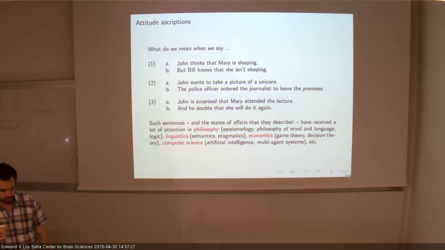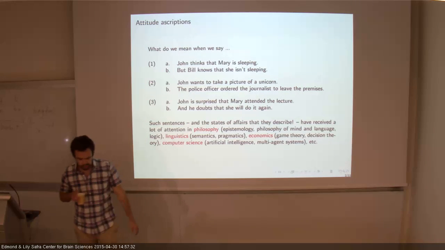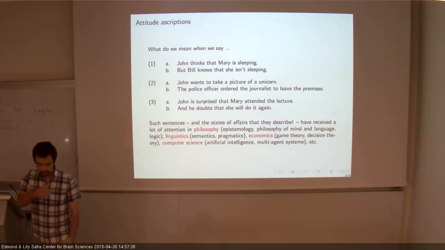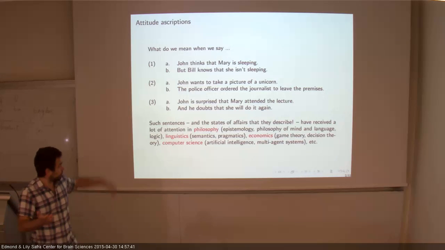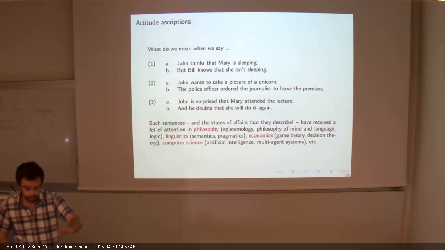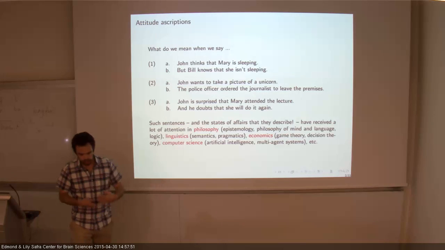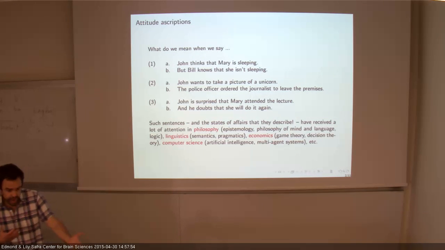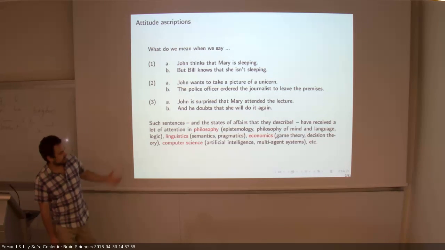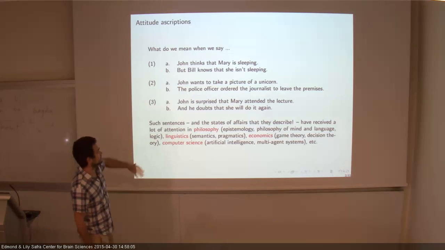Economics, so if any of you has done some economics before, you have all faced this kind of description of situations. So for example, when you do decision theory, you study expected utility values, which are based on what someone's desires or preferences are and what someone's expectations or beliefs are about specific situations. And in game theory, you do similar things. When you play games, when people interact, they have certain beliefs about what other people believe. And crucially, the proper analysis and formalization of that relies on notions that we're going to be discussing here.